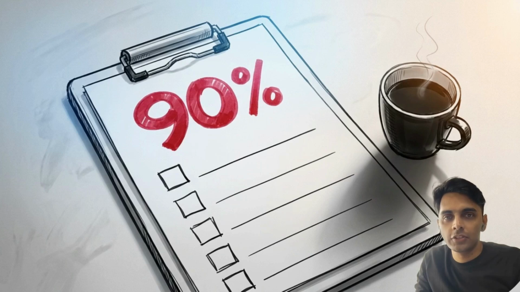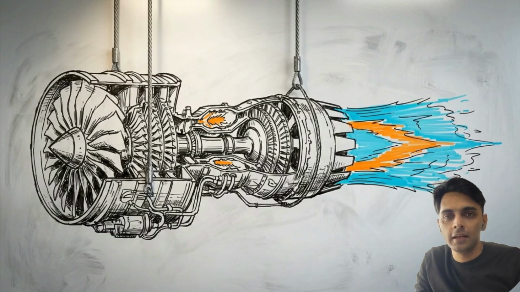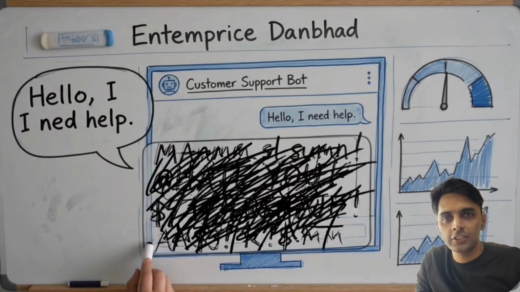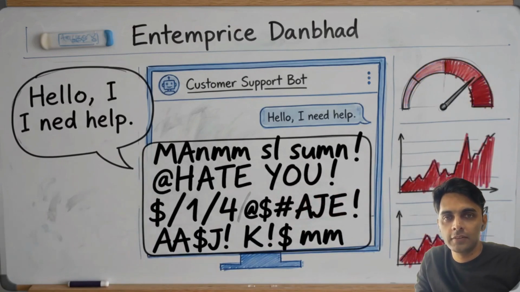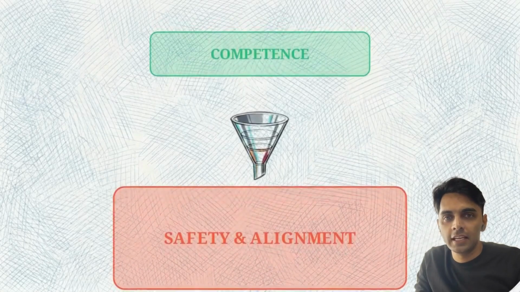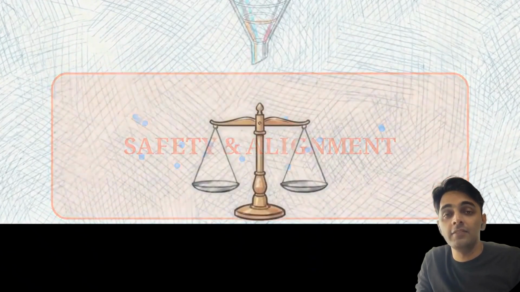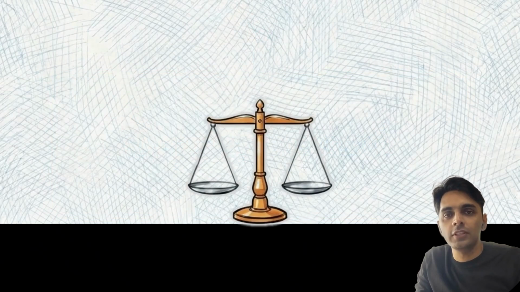However, high marks on these two benchmarks is exactly where 90% of engineering teams mistakenly stop their testing. Task benchmarks prove your engine has raw horsepower, but a powerful engine without a steering wheel is a catastrophic liability in a live production environment. An empirically smart, highly capable model is incredibly dangerous if it hasn't passed through a rigorous mathematical alignment phase. This second layer functions as a primary gatekeeper, focusing entirely on safety and alignment.